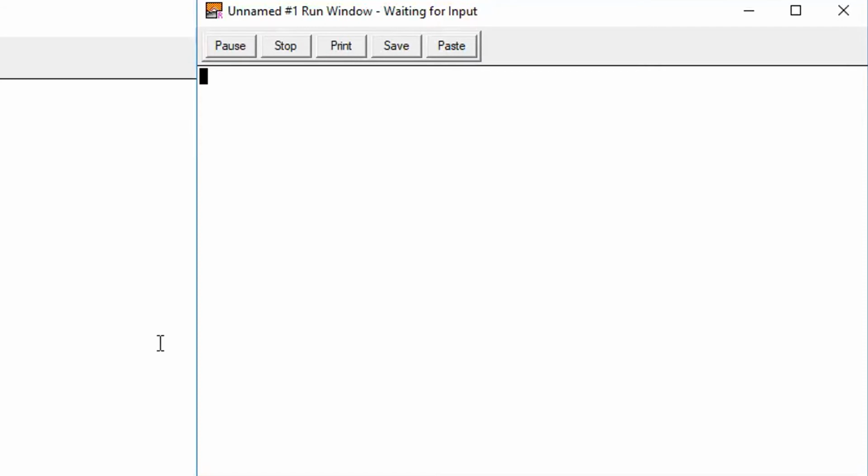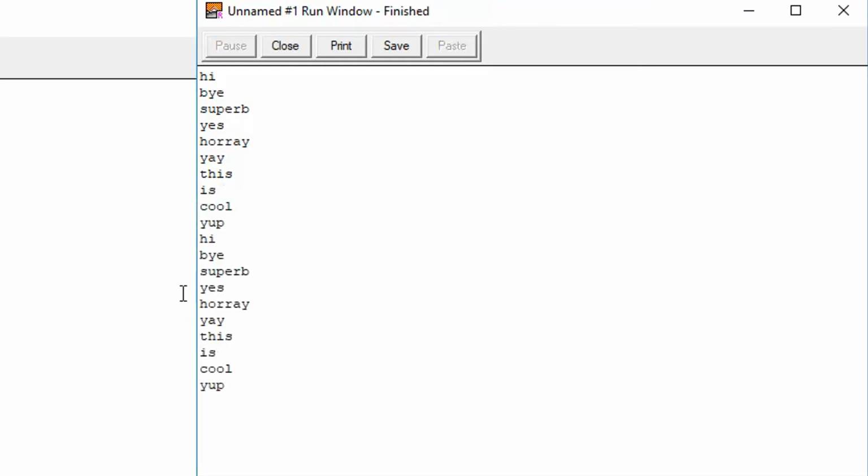So if I put hi, bye, superb, yes, hooray, yay, this is cool, yup, it puts them all back. So it shows that it's stored all of those values into that array.